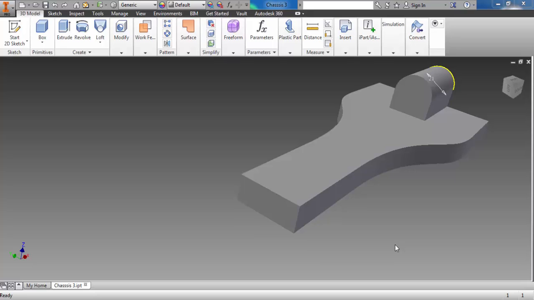To create the cockpit of the F1 car is in 5 stages. The first thing we need to do is draw an ellipse, but the ellipse is not going to be drawn on the very front of the Formula 1 chassis. It's actually going to be drawn on a surface 1mm further back. So to do that, we have to create a work plane which is 1mm away from the front.